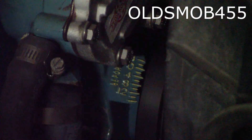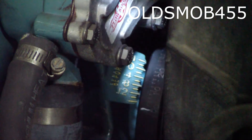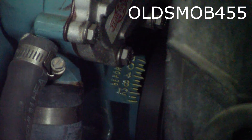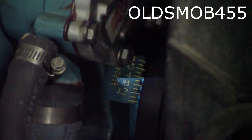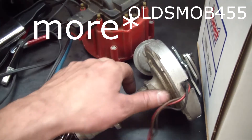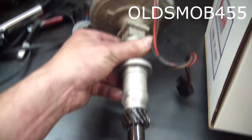This is at about 11 degrees base timing. Now we got the gun set at 32 — we'll see what happens. Ended up advancing the base timing a little bit too much, which increases total a little bit, and from this point I'll have to drive it around and see how I like it.